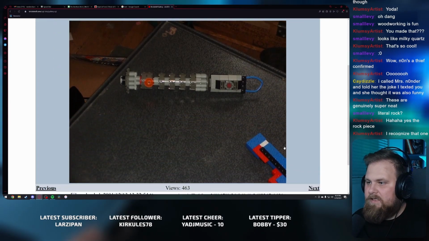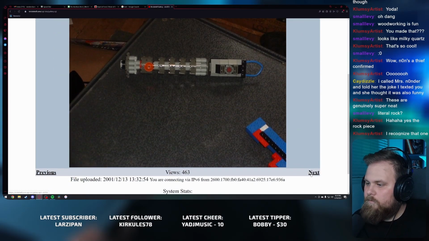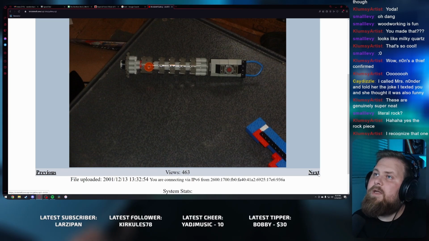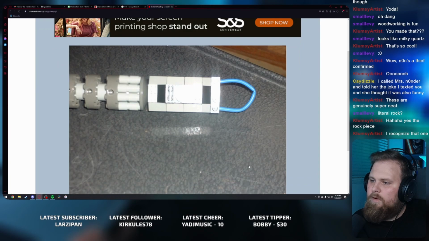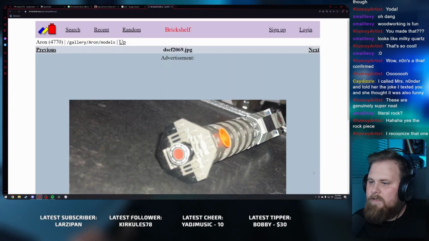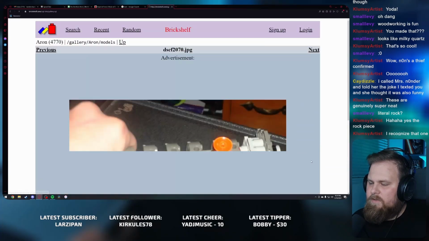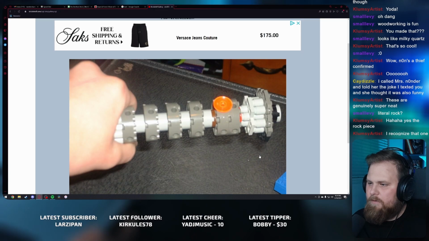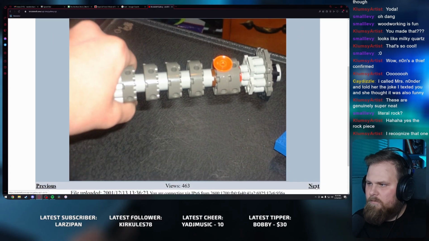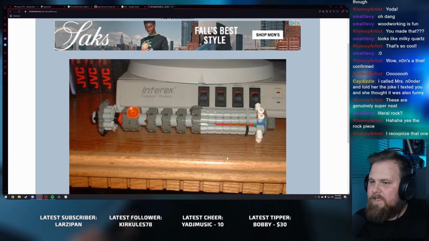I did end up building some lightsabers out of Lego, which Mrs. Nonder was talking to me about the other day. I think it'd be kind of cool if Lego would come out with a line of Lego lightsabers. I think it'd be pretty neat. Pretty basic. I think we did a contest for Lego lightsabers. I don't think I won anything, but... Oh, there's that computer again.